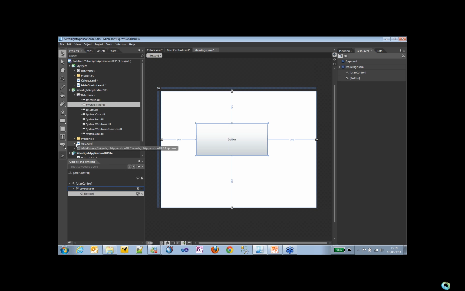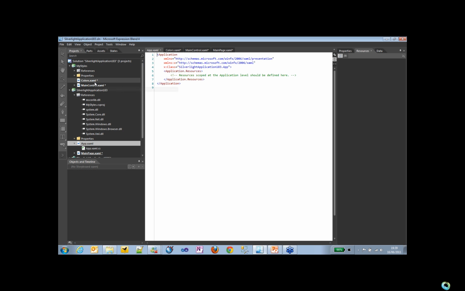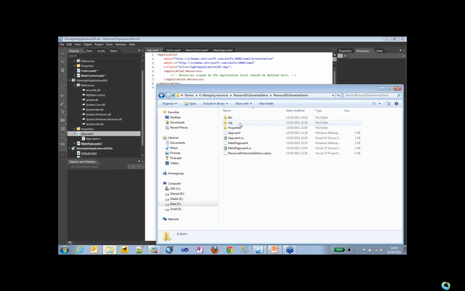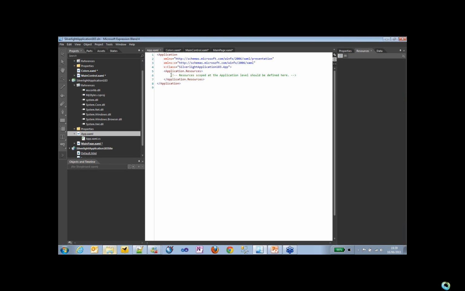Okay. And if everything went well, let's take a look. Well, it didn't do it, something went wrong here. It should have added a reference to my resource dictionary, which it didn't. So I'm going to copy the code very quickly. Let me go to this one. The cool thing by default is that it normally creates this link automatically. In fact, I know what I did wrong. I created the resource dictionary after I created the project reference. So if you want this link to be added automatically, it should be done before.